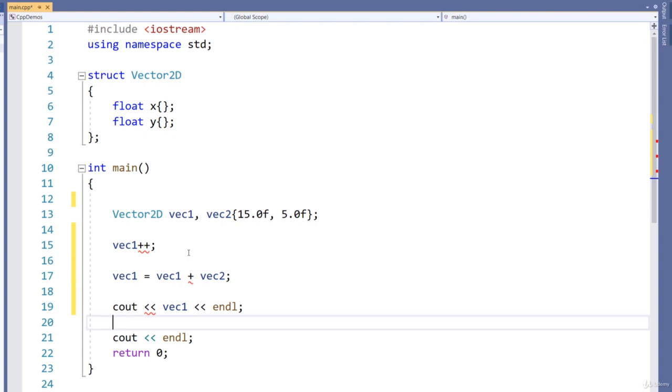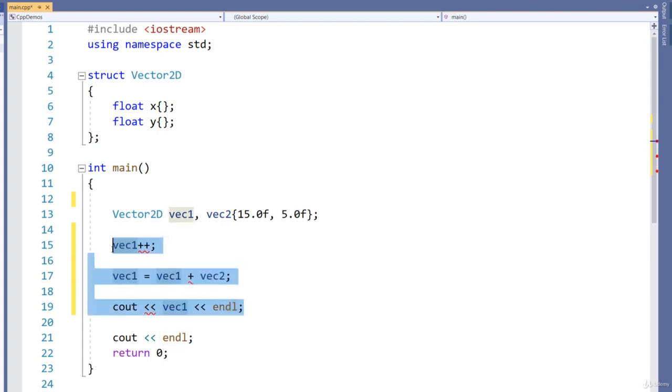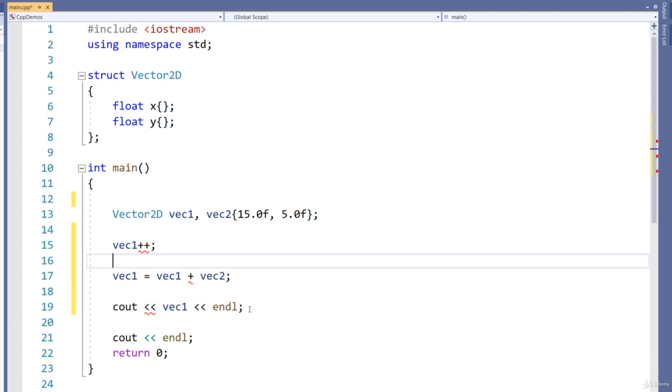Now, of course, you can write functions. So you can write a function that says vector1, and then you can do dot add vector2, for example. And for output, you can do maybe vector1.toString. So you can have a toString member function. And with the increment, you can do something similar maybe. But this is more readable. I'll show examples of this later on where we actually implement some of those functions.